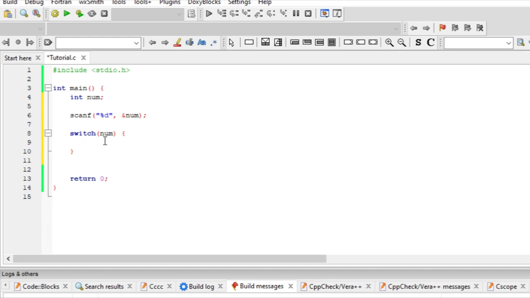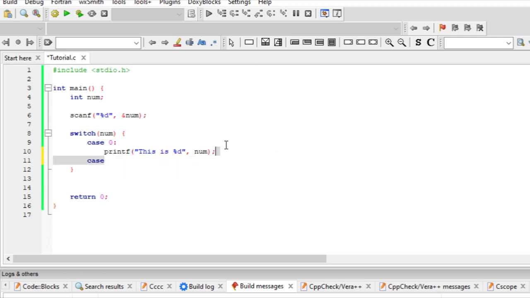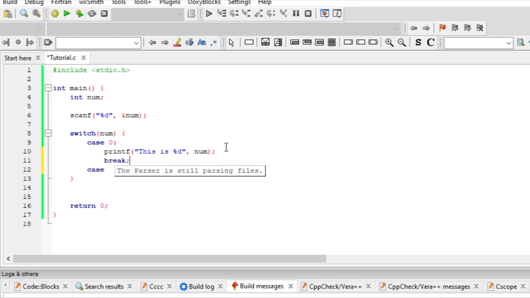So for instance, if the number is 0, then we'll print out this is 0, and also I have to break, because it's kind of like a loop where it goes through each case to see if it's correct. So if this case happens, then just break the loop.